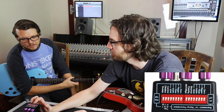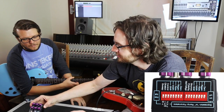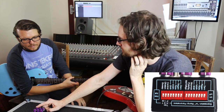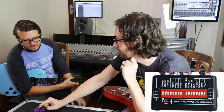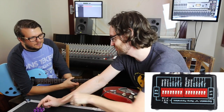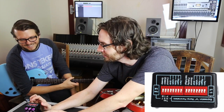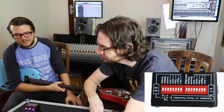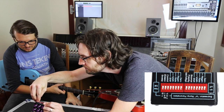Now you can turn each of them on and off. They're all set to off right now. As soon as you turn it on, this changes from your mix level to your ramp speed. Ramp speed means, and this is where it gets complicated, as soon as you turn on, let's say the rate here, let's just do it. Let's turn on the rate. Where is it? This one.